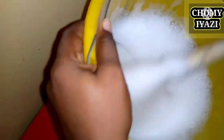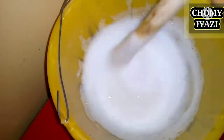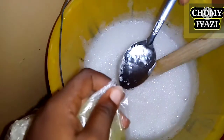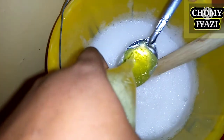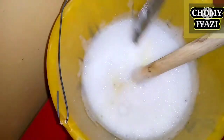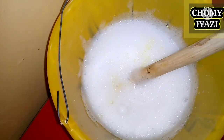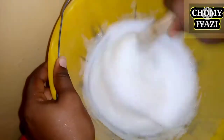After stirring for 2 minutes, now our foam booster comes in. We'll be adding 1 full spoon for our foam booster, or you can add 2. Let me add 2 to this. After which, you stir as well.